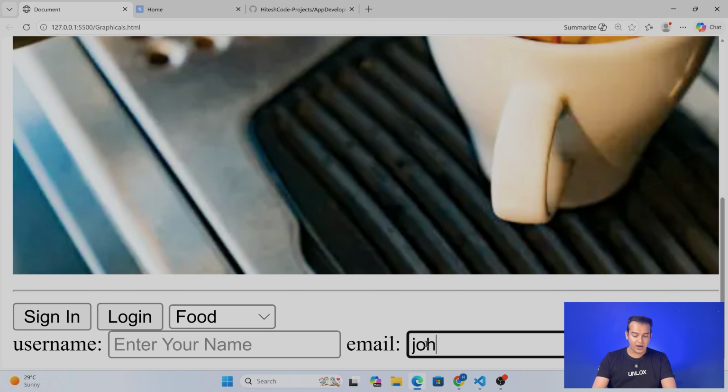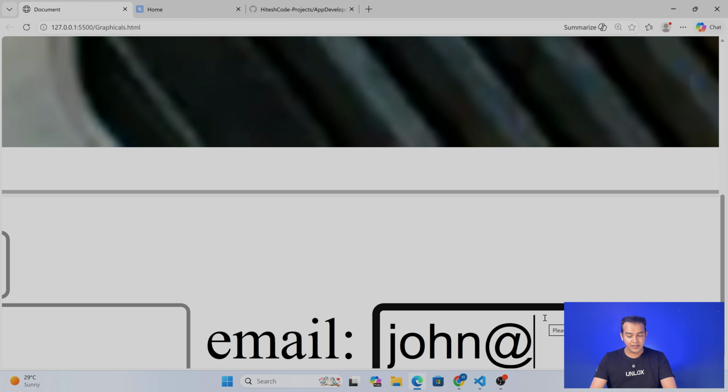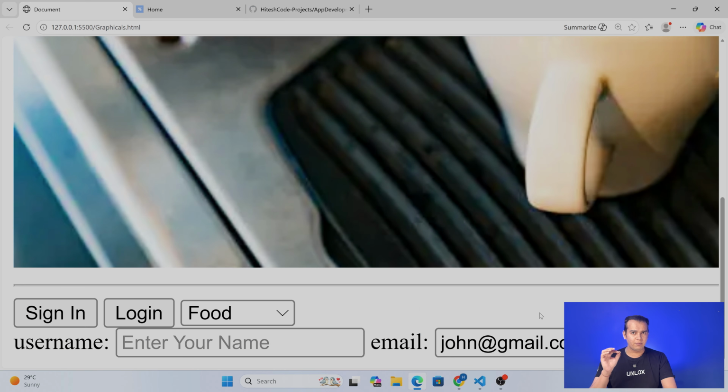If I try to write some email ID and leave it without @, it is now giving me a hint. If you can see this message, please include an @ in the email ID. After writing @, it is still telling me that please enter the following part of @. Until and unless I am giving a correct format, it is fine. If I am writing a wrong format, it will definitely give me a warning, guys.